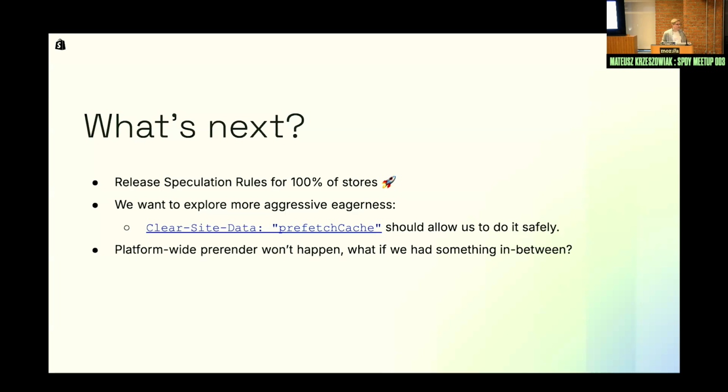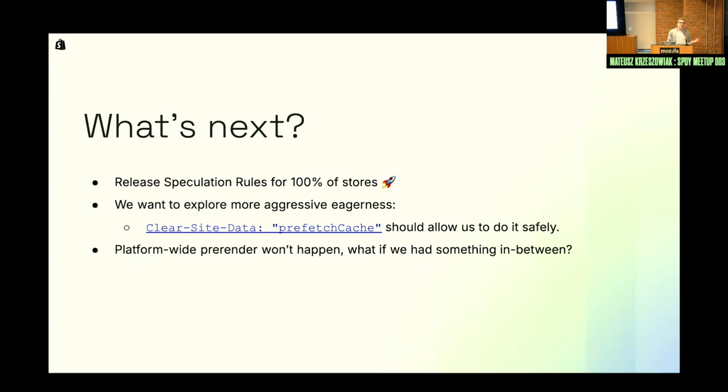We are quite confident that we will never do any platform-wide pre-render, simply because we can't guarantee that all of the scripts that people have on their stores and all of the analytics are ready for pre-rendering, and we don't want to get into issues with analytics. Our merchants rely on analytics heavily. They make business decisions based on that, and we want to make sure that it actually works. We are not over-reporting, for example, the amount of page views because we decided to pre-render a lot of pages, but no one actually visited them. But we still want to go a little bit more aggressive.